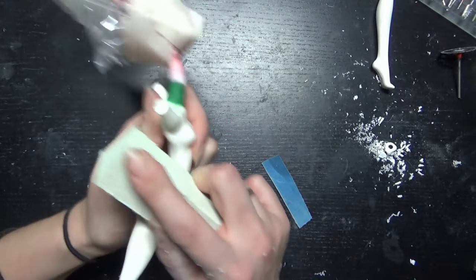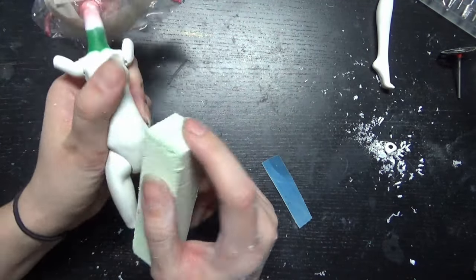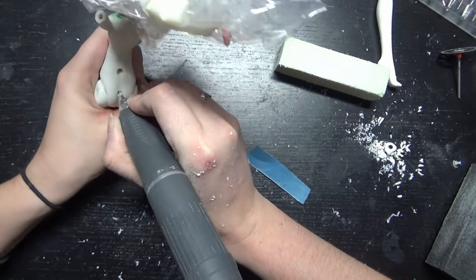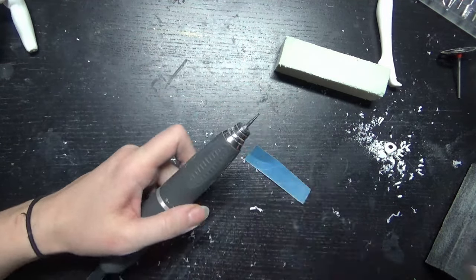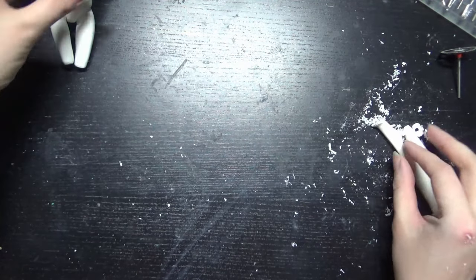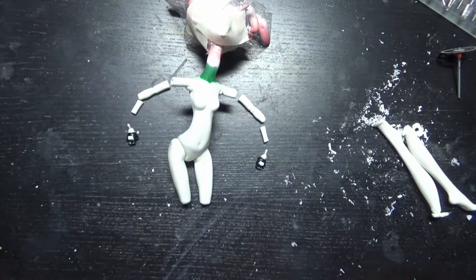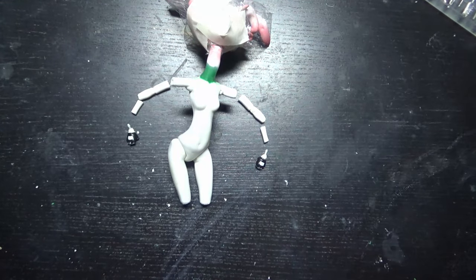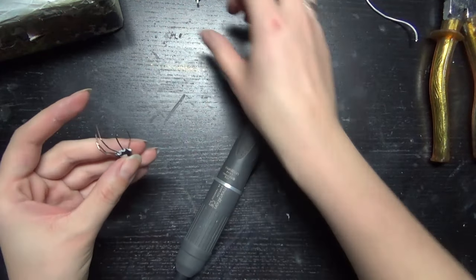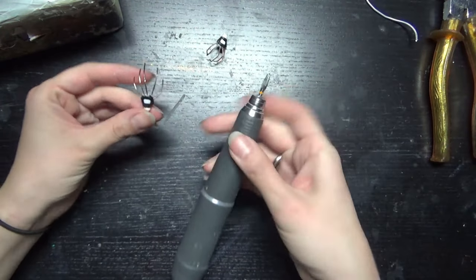To smooth everything down, I used a nail buffer at the end. I also drilled a hole for the future tail. I made new wire skeleton for the fingers and limbs and covered it with epoxy, after gluing everything in place, of course.